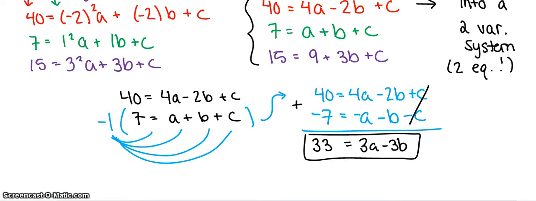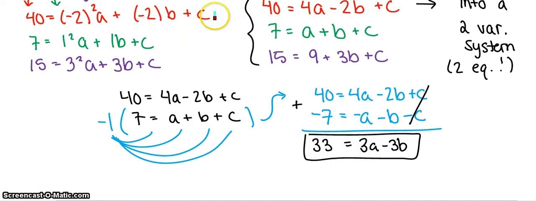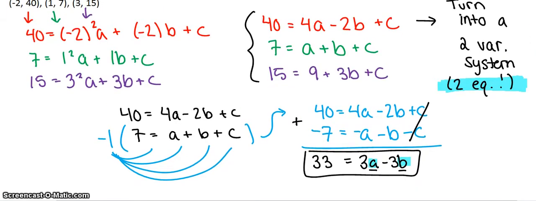Unfortunately, solving a three-variable system requires a little bit more work, because right now I haven't got a value for a and b. All I have is an equation that's in terms of two variables instead of three. So while I've made progress, I'm not quite there yet. If I want to solve this equation for a and b, I have two variables. That means I need two equations. So I can't solve this system just yet. What I'm going to need to do is find another equation that's in terms of a and b so I can solve a two-variable system.